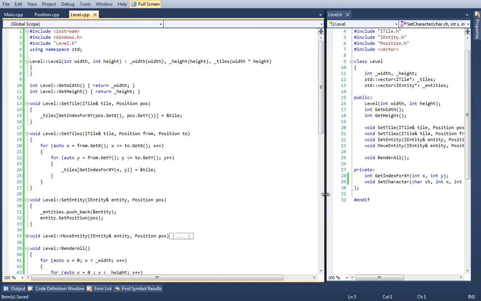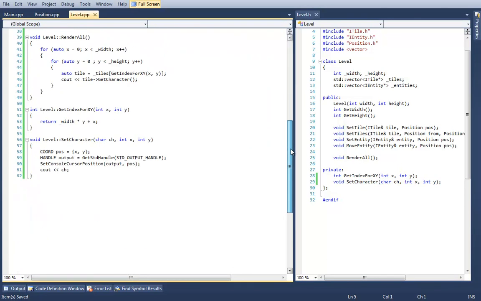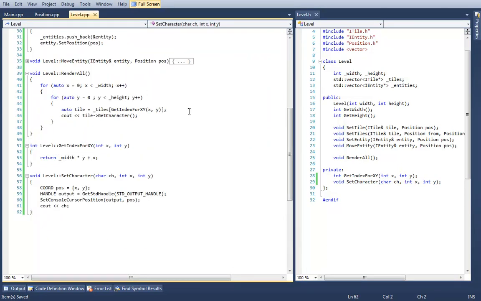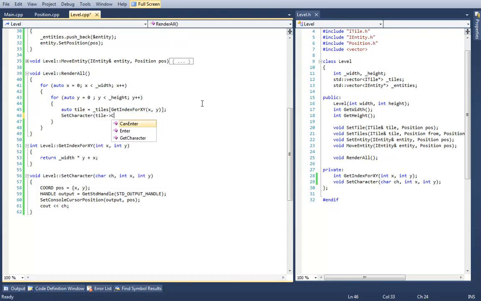On level.h, I've added a new private method called setCharacter with 3 parameters, a character and 2 integers. I'll leave that up just so people can look at that. And then I pasted the implementation that we had earlier. So now what I'm going to do is say, instead of cout that, I'm going to say setCharacter tile getCharacter x, y.